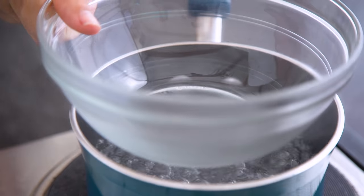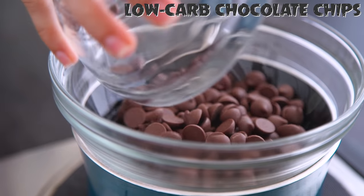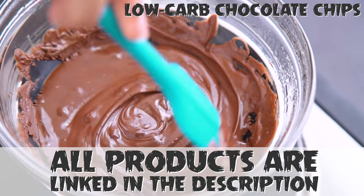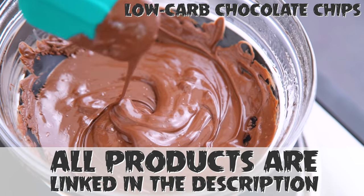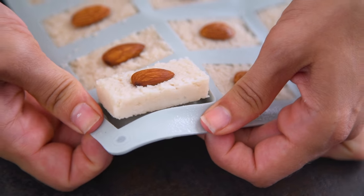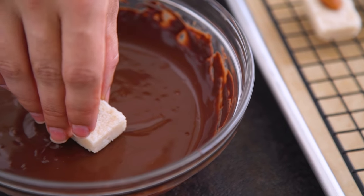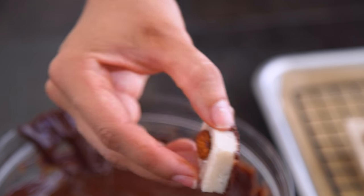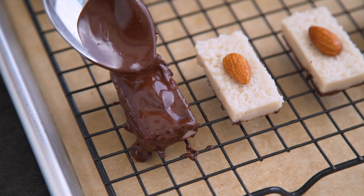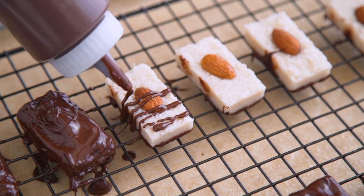In the meantime, melt some sugar-free or low-carb chocolate chips in the microwave or using the double boiler over the stove. I find it depends on the brand of chocolate, but if it isn't getting smooth enough, you can always add a teaspoon or two of coconut oil. When the coconut bars are frozen, remove them — these molds make it so easy to pop them right out. Then we can coat. I dipped the bottoms in chocolate and placed them onto a sprayed baking rack, then poured the chocolate on top, letting gravity help coat the rest. If you wanted them even lower in carbs but still delicious, I like to drizzle them with chocolate rather than coat completely.